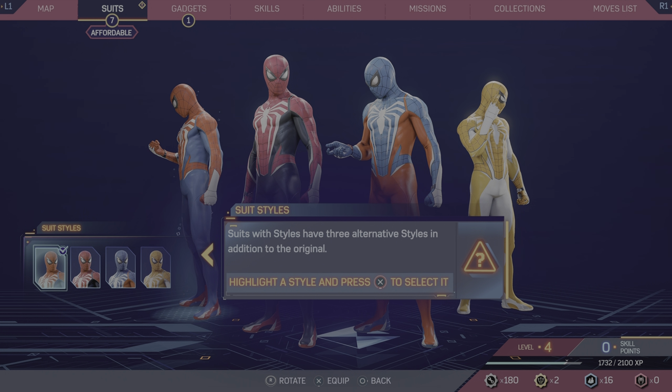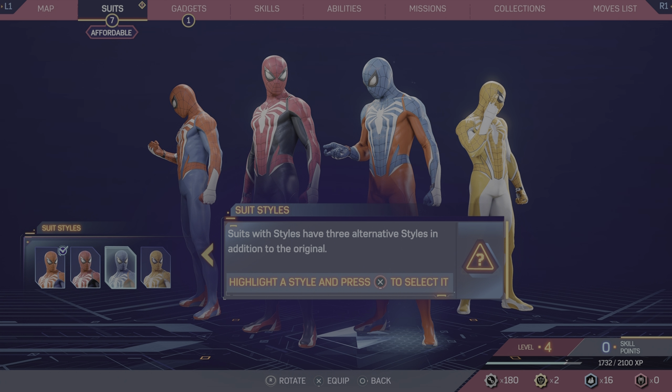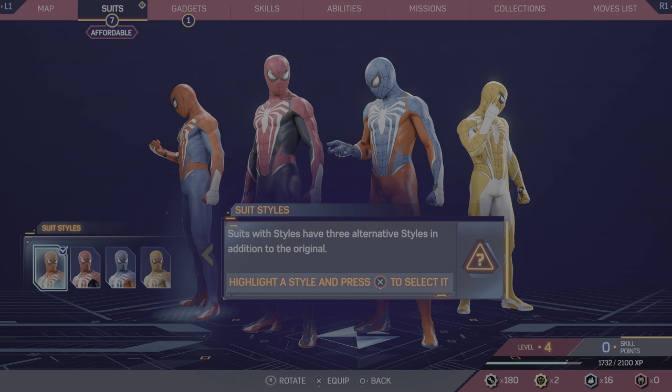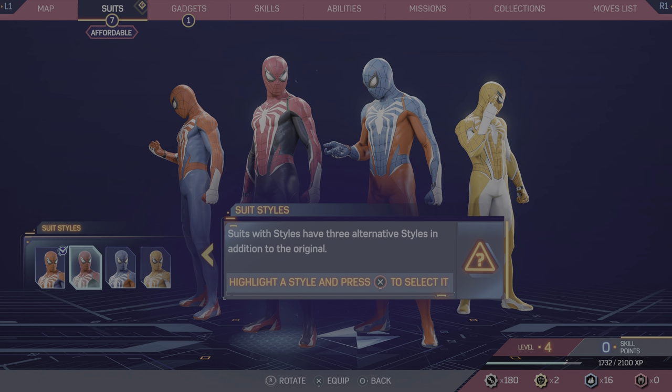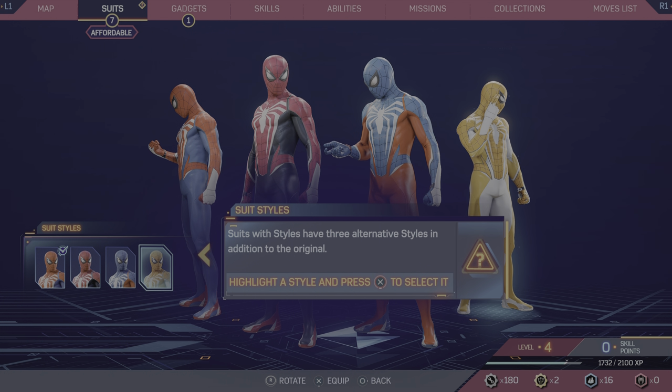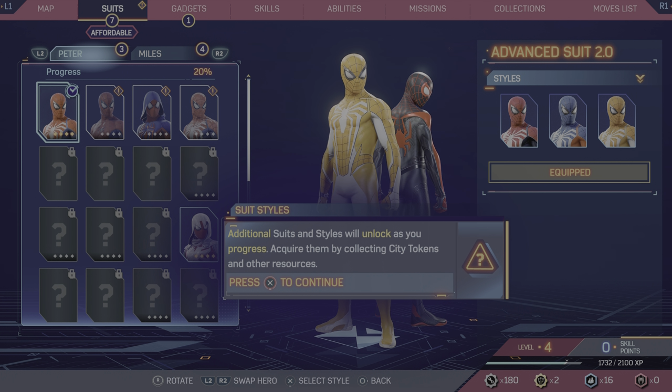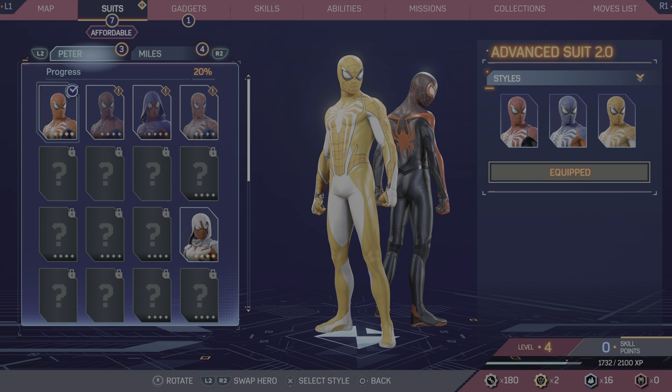Suits with styles have three alternative styles in addition to the original. Ooh, that yellow one looks cool. The red and black, it's nice, but let's do the yellow. Additional suits and styles will unlock as you progress. Acquire them by collecting city tokens and other resources.